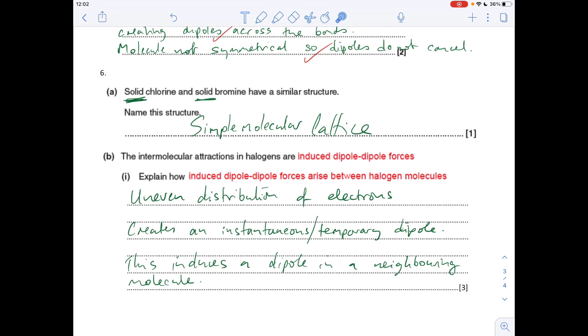Part B, I've just written up in bullet point form the key things to explain induced dipole-dipole forces. You've got to talk about the uneven distribution of electrons. At any one moment in time, the electron density is unevenly distributed. That causes an instantaneous dipole, or you could call it a temporary dipole. You can even call it a fluctuating dipole, because it's kind of flicking backwards and forwards. You've got this instantaneous dipole, and then that has a knock-on effect on a neighbouring molecule. It induces a dipole in a neighbouring molecule. Obviously, there's a mark for each of those statements.